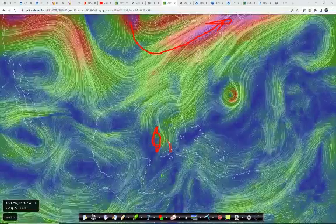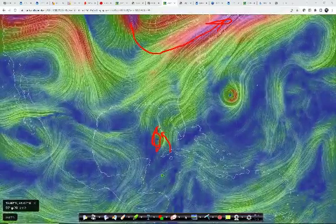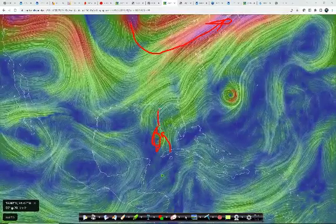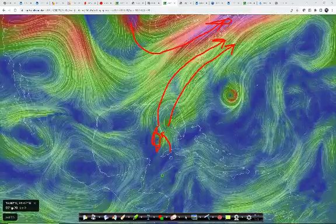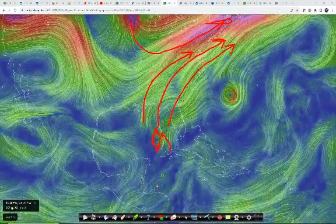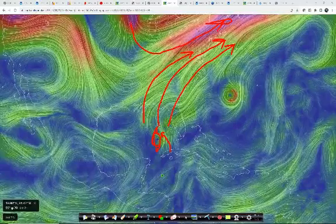As air is coming into what's potentially going to be a hurricane, coming into the storm at low levels, rising up through the clouds, that air needs somewhere to go. It needs to be evacuated or ventilated. And what you see here is that the hurricane starts to connect with that fast upper level wind flow into that jet. So that air can rise quickly through the storm. It can be taken away and more air can come up through the lower levels of the atmosphere and replace it, causing deep convection, causing intensification. So we've got this favorable interaction with this jet streak to the north.